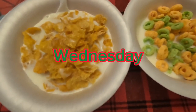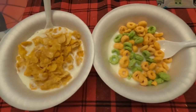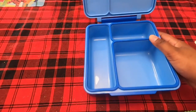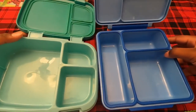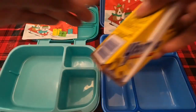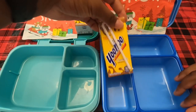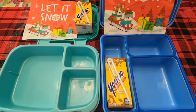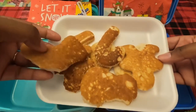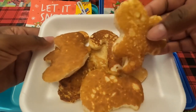Moving on to Wednesday - we usually have cereal on Wednesday because Wednesday is breakfast for lunch. Kaden is home on this day so I only have Aiden and Christian's breakfast and lunch. The nurse called me from school to come pick Kaden up - he just wasn't doing well enough to be there. He stayed home the next day too. But now we are with the Christmas theme!